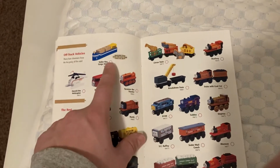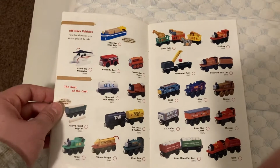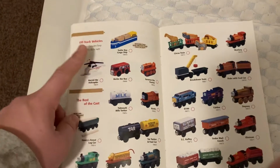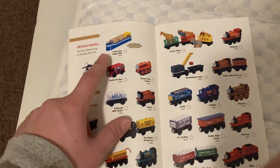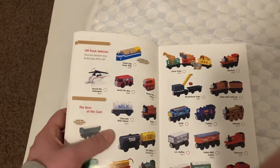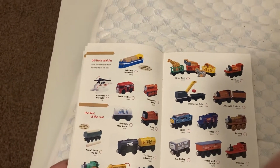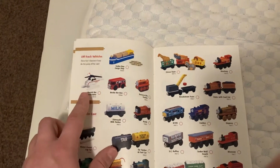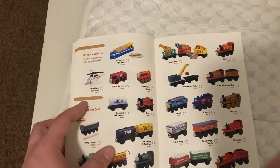We still get the cargo ship, however, some of the off-road vehicles, this is the only 4 you could get. This is also the last year of the Sodor Bag cargo ship. It was discontinued after 1999. In 2000, they discontinued it. But we still got Harold, Birdie, and Terrence.